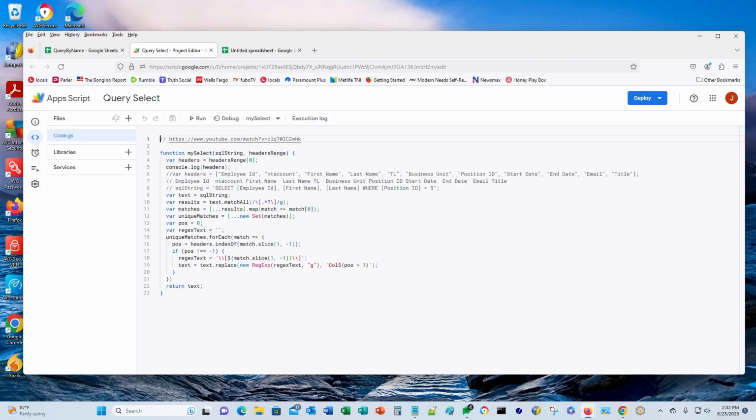His video doesn't include a link to the shared sheet to grab his script. I believe I was able to follow along, and have included this MySelect custom function in the same sheet that I'll be sharing below. You can make a copy, and when you make a copy, you can view and even change the AppScript, and I encourage you to do that.